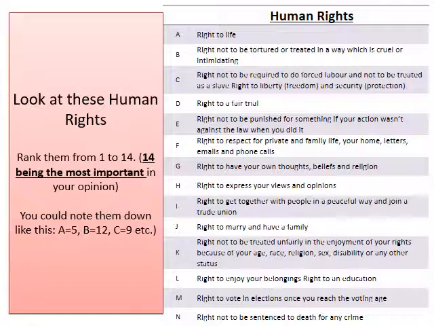So in your books, you don't need to write the whole of the human right out, because that'll take hours. You could just write A equals 3, as in you think it's the third least important. 14 is going to be the one you think is the most important. Okay, so you could write A, B, C, D, E, F, G, H, I, J, K, L, M, N in your margin, and next to it write the number that relates to it, 14 being the one you think is the most important. So pause the little video here and have a go at doing that for me, please.